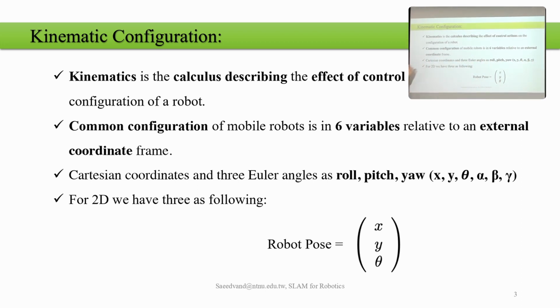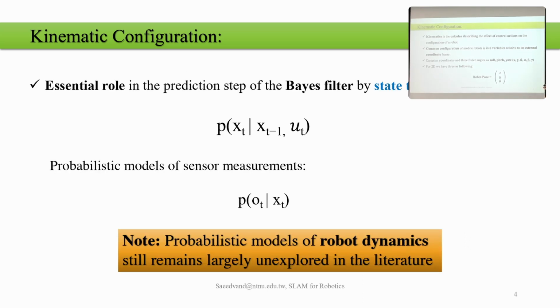If we simplify the problem for now, calculating in 3D and presenting it is a little bit complex, so let's talk about a 2D environment. In 2D, we have the robot pose that we mostly assume and talk about. Then we have x, y, theta. I always refer to the robot pose like x, y, theta for simplicity in 2D. But of course, if you have a drone, then you most probably need to calculate and estimate everything in 3D, because the robot can be looking in any direction. In mapping, we talked a little bit about it.